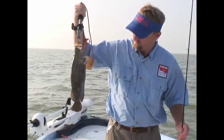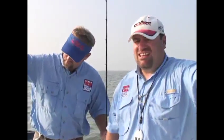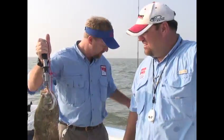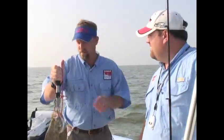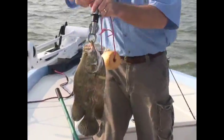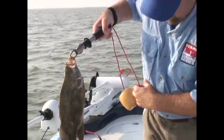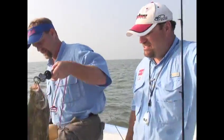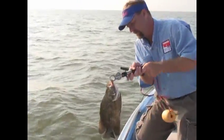Nice looking fish. What we did is we're just pulling up to all these poles on the intercoastal, and you just got to keep that shrimp right on the pole. Now, this is our first time out. Our friend Dwayne taught us how to do this, and you'll see Dwayne on this show fishing with Chris with Castaway. But that's how you do it. And as you can see, it's probably better to hire a guide. Had we had someone like Dwayne at the wheel, we probably would have caught that 20-pounder that Jim hooked. Oh, man. I'm sure we lost that from inexperience, just not getting far enough away from that pole. But there it is. Back in the water.